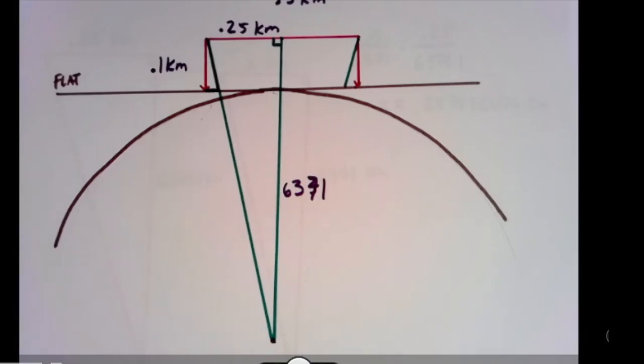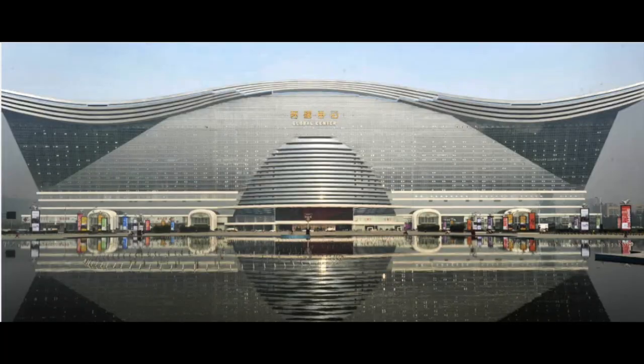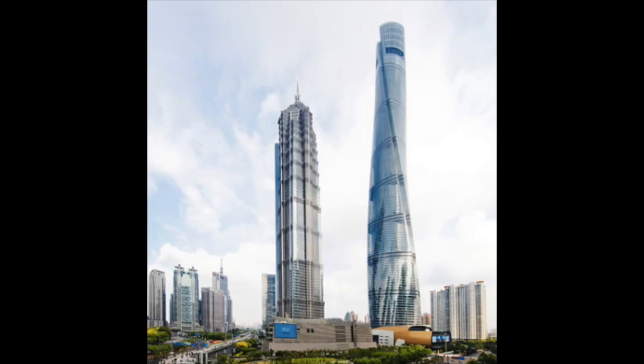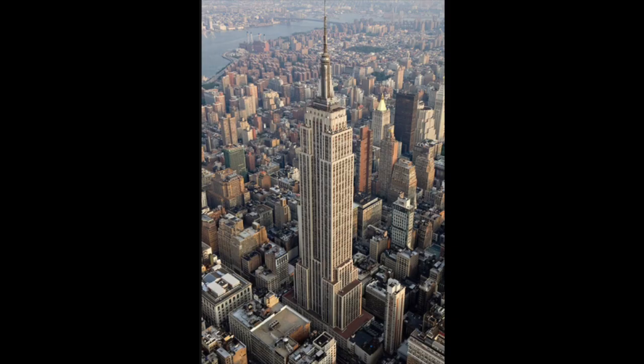And besides, most large buildings, their architecture doesn't have perfectly straight vertical and horizontal lines anyway. They do a lot of different things with the architecture, probably because there are other considerations of force and pressures and all kinds of architectural things that I don't know about that make it difficult to build a building in that way anyway. And so four millimeters can easily be compensated in other ways when they design these buildings.